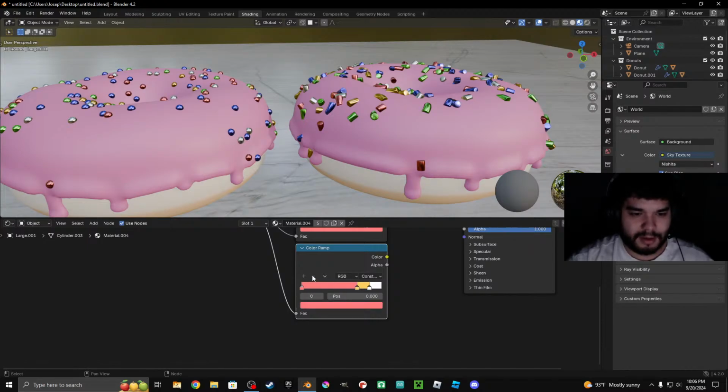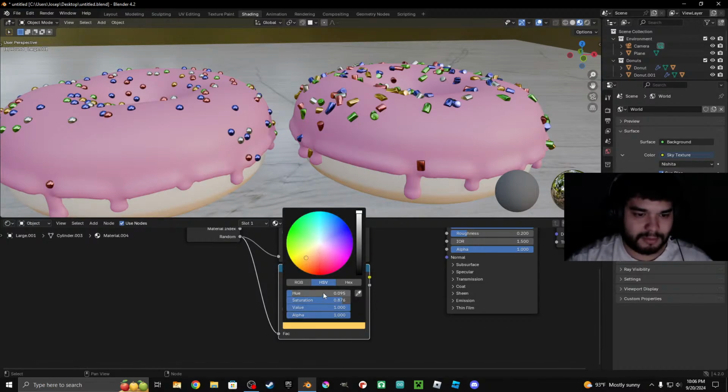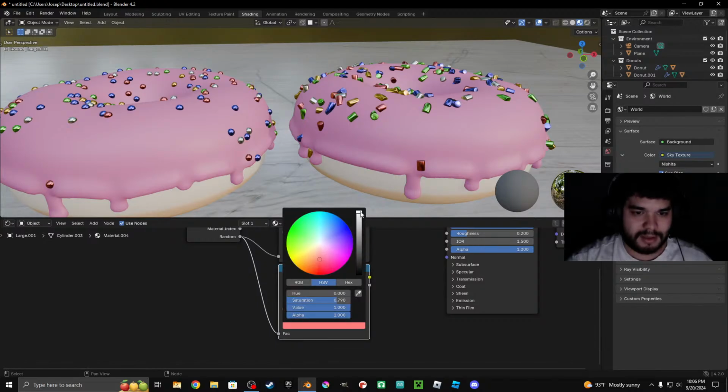Green, blue, and white. Now the gold, that's gonna be white because we actually want that to be a value, like a one value. So white. And then the other one, that's gonna be black, dark.